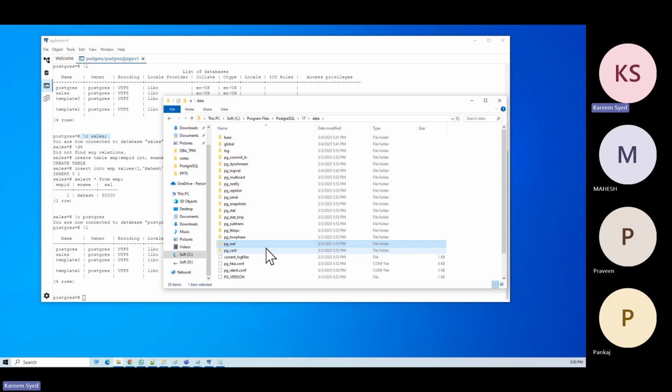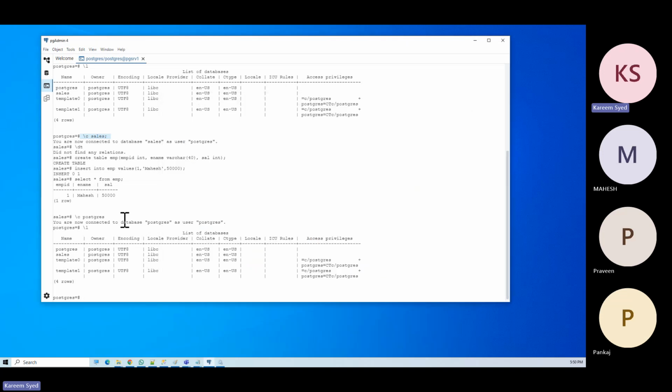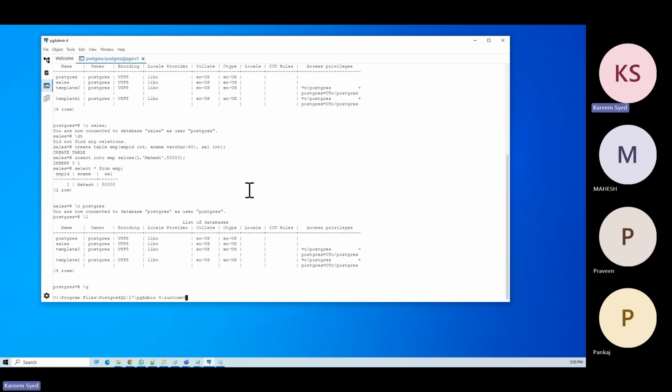Okay, this is how we are connecting and working with PSQL. We can quit here, and it comes back to the default location. So what we have seen is how to install graphically, and how to connect to Postgres using pgAdmin.